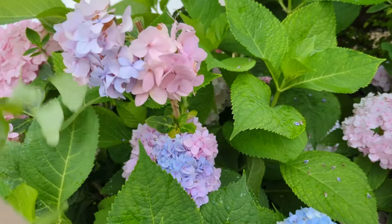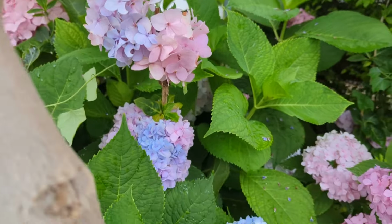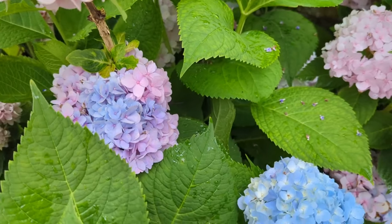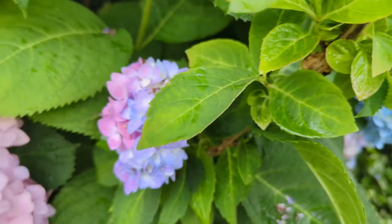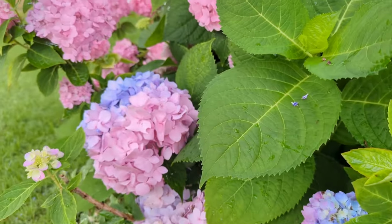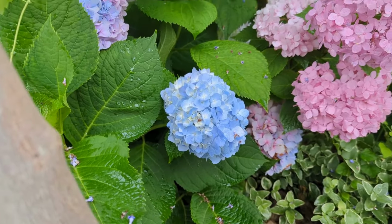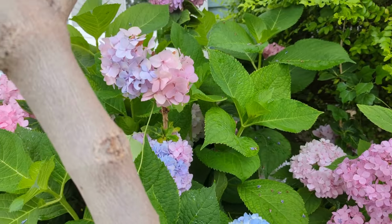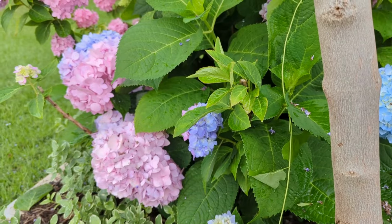See, those are tough. See, I just ruined that blossom. I'm gonna have to get that when I have two hands to do it. But look, there's a partial bloom. That's a spectacular, bright blue bloom. And right in here is a blue and purple bloom. So I've got lots of them that are partial, but this one is fully blue and I absolutely love it. I actually really like it partial. I like the mix of colors in the same plant for sure.